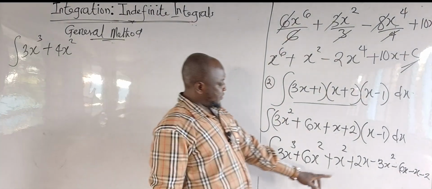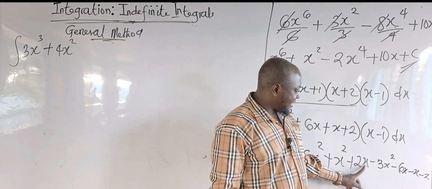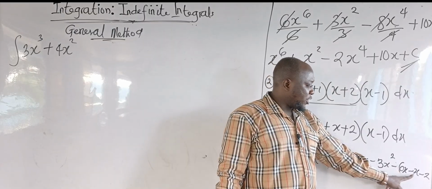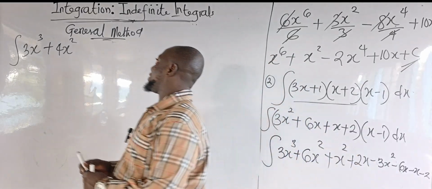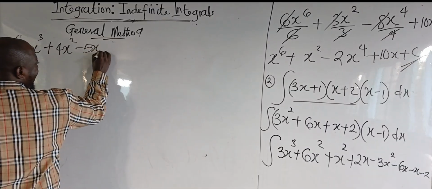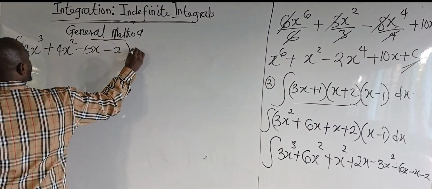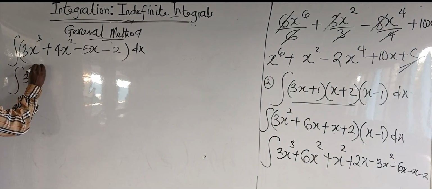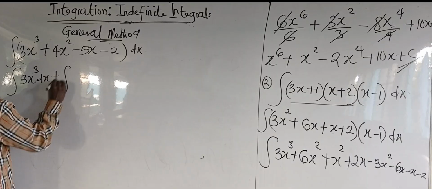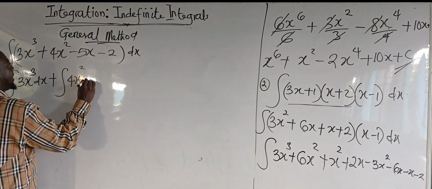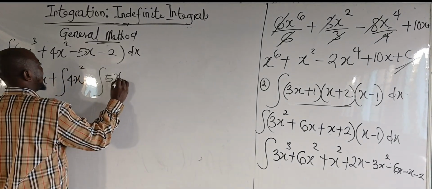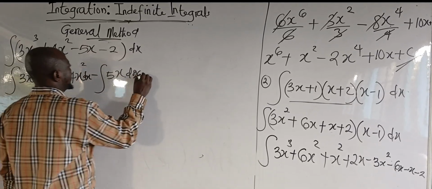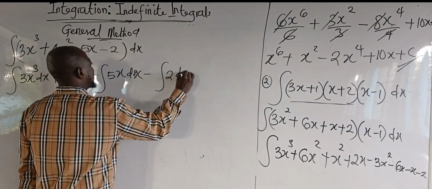Now next up here, I'm having the ones without x. This one, and this one without x. So this minus this one, that will give us minus 4. Minus 4 minus this is 1. That will give us minus 5. So I'm having minus 5x, then minus 2 here. So here, I'm now going to separate them. So I have this value, cube dx here, plus the integral of this value, dx there, and then the integral of 5x here, dx here. Please always add your dx. So now minus the integral of 2 dx. So that's what I have.